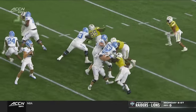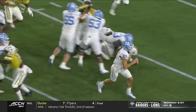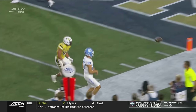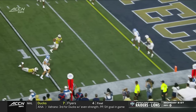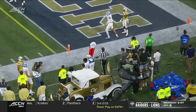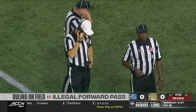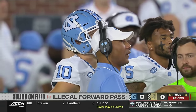All right. So May's working to his right, and you know, as he escapes outside the pocket here, that little grab was Spencer Rollins. Would still be in play. And then, yeah, Drake lets go of that football. Now, his entire body has to be across where the ball was. Now, that looks like he's... There's a chance that his right foot was back but behind it where the ball came out.